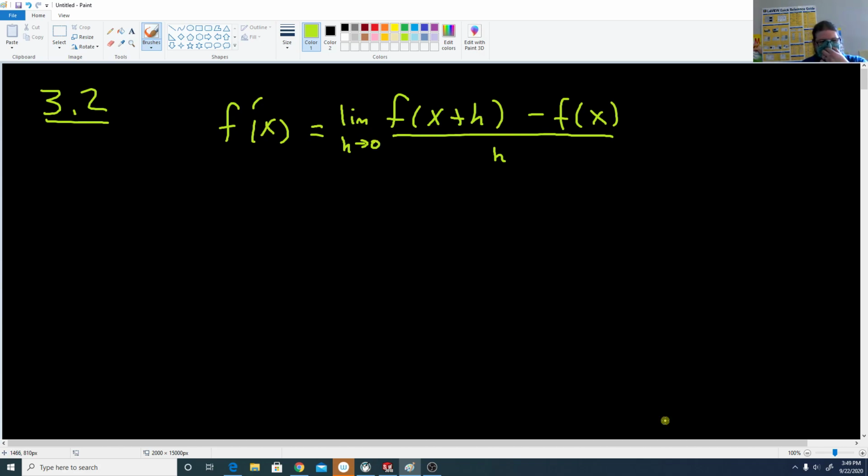Okay, so this is the definition of the derivative we're going to be working with. In the previous section, we looked at the derivative at some numbers. Here we're using x as a stand-in instead of a. So we have f of x plus h minus f of x instead of f of a plus h and f of a.